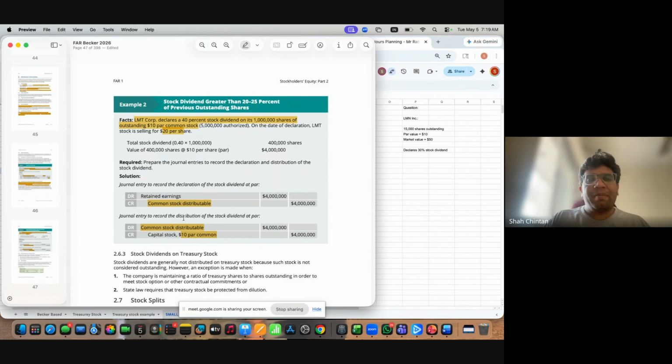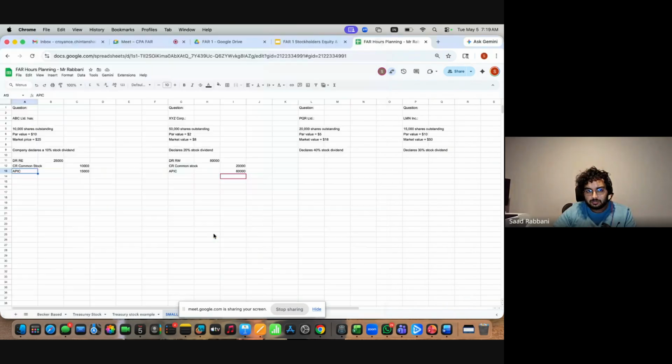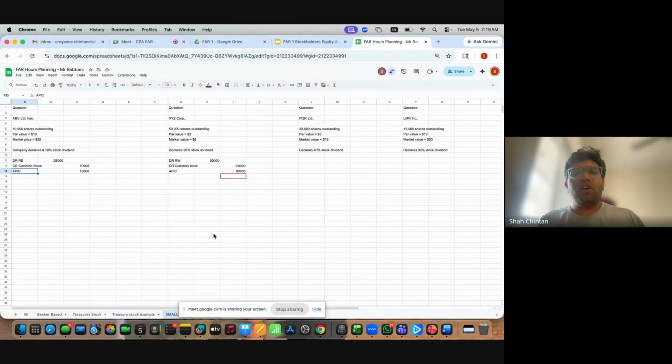So this is just a temporary account which is created, so we can ignore this straight away. In accounting, a lot of times you will see debit plus credit nets to zero. Here it's a 4 million credit, here it's a 4 million debit. It nets to zero, so you don't need these intermediate accounts every time. You can simply look at the conceptual entry, which is retained earnings account debited to common stock. Okay. Alright, over to you, L and P column, last two examples.